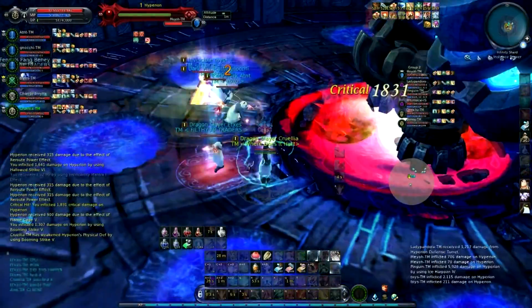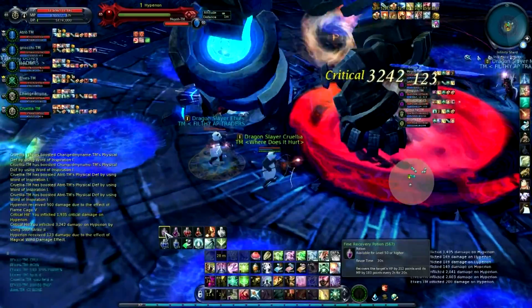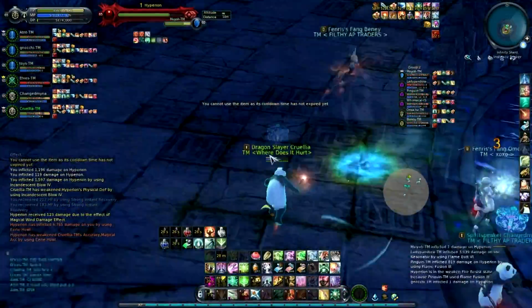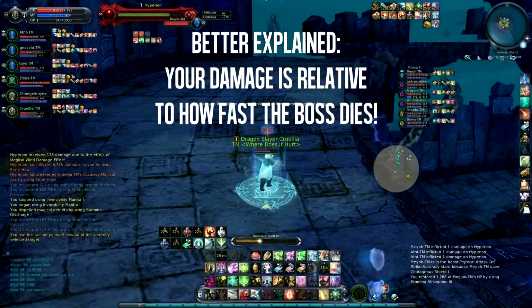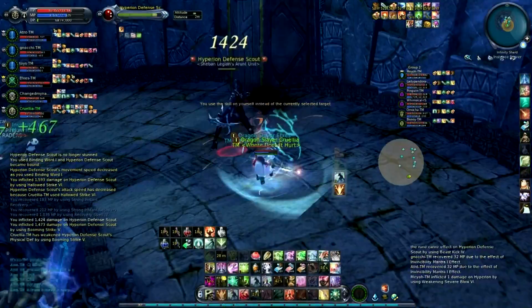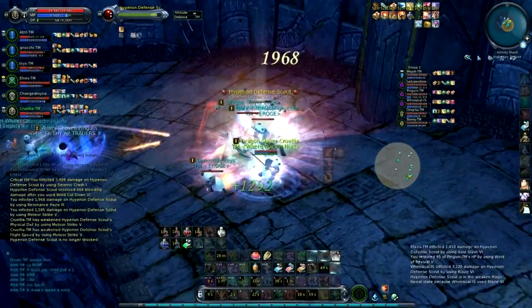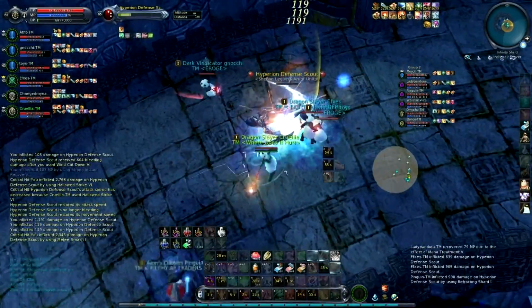Because if you think about it, the boss has a set amount of HP, so your damage will be relative to how much damage everyone else does. It's not a matter of you doing more. I mean, technically it still is that, but you also have to take into consideration the fact that the boss can only take so much damage before it dies, so everyone's fighting to get the most out of it. And mobs like this, of course, spawn out when they have no target as they spawn.